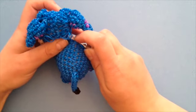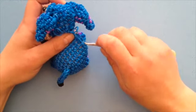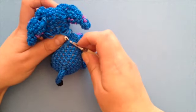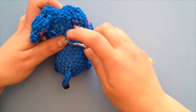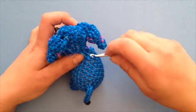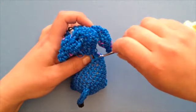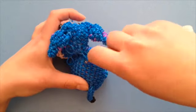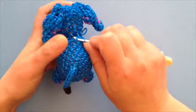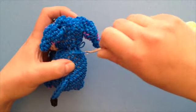And then I'm going to bring one band through from the head. I'm going to go in the next stitch right beside it and catch the second band that's closer to the top of the head and bring it through. Now I'm just going to slide. And one more stitch. Grabbing the last band, our last sewing band, and bring it through.